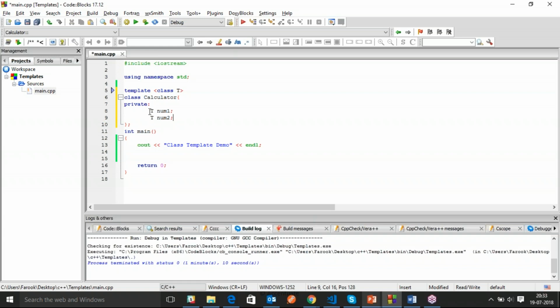So I have declared two private variables, and then I'm going to have two different methods. One I'm declaring as public.